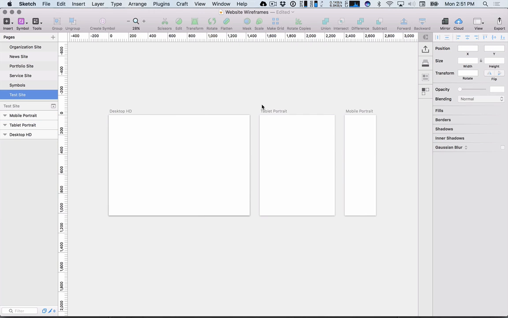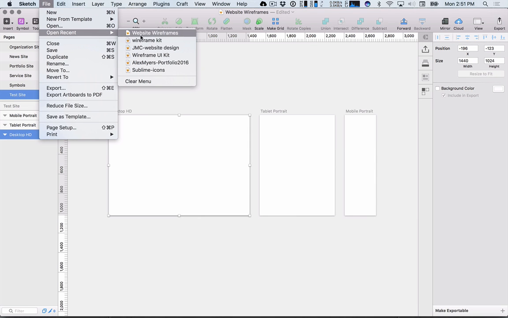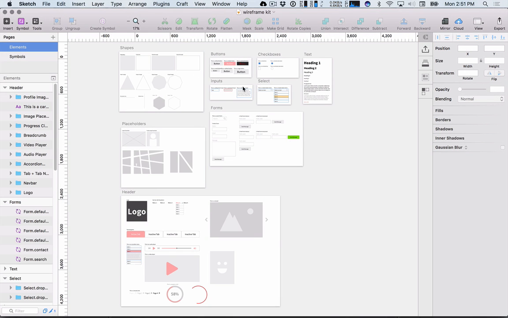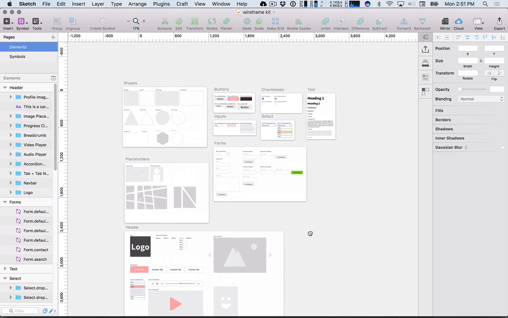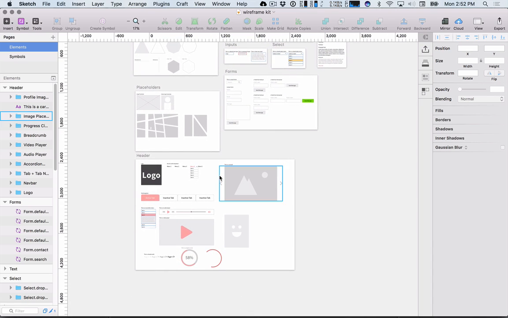All right, so once you've got that set up, you can come into the document itself. I like to design mobile first, but I think we're going to do desktop first. So I would start with your desktop design and kind of build from there. And I'm going to grab my wireframe kit. It's the reason why we built this. It's going to help me lay some stuff out really quickly.